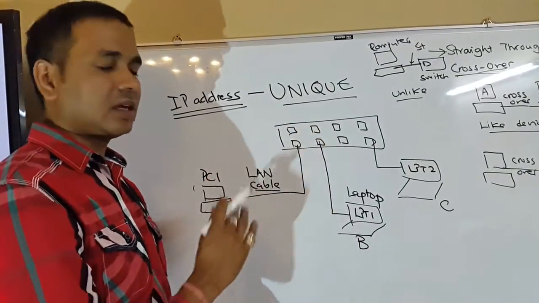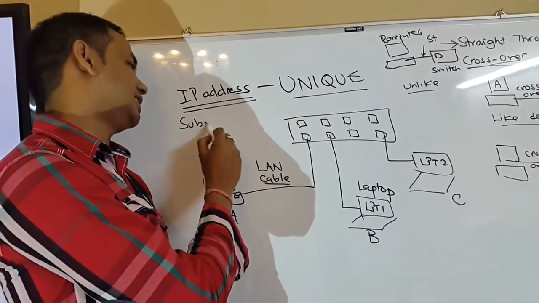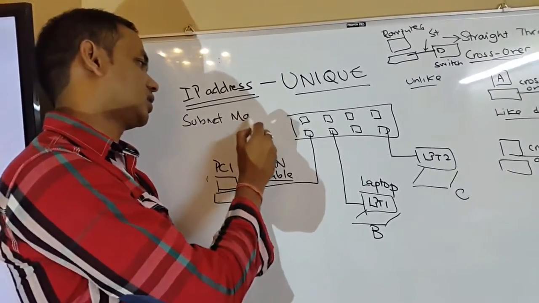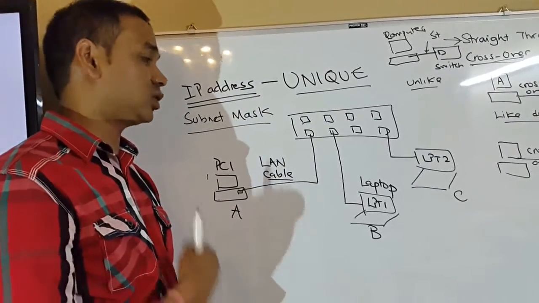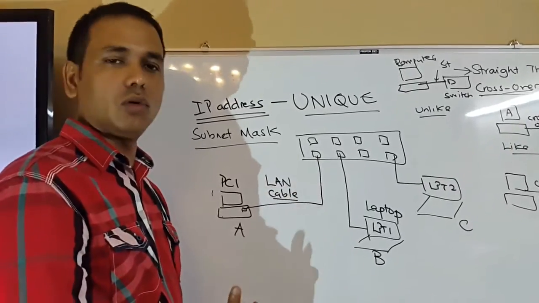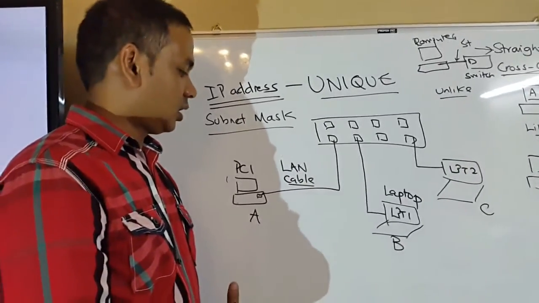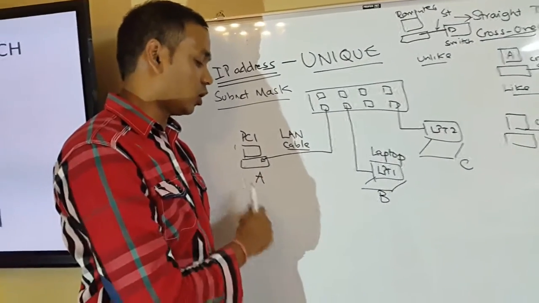The second thing that is very important that we need to input is what we call a subnet mask. I will explain in my next video what is subnet mask, what is IP address, what are the different categories of IP addressing, so that you can understand how to assign those network hosts their IP address.